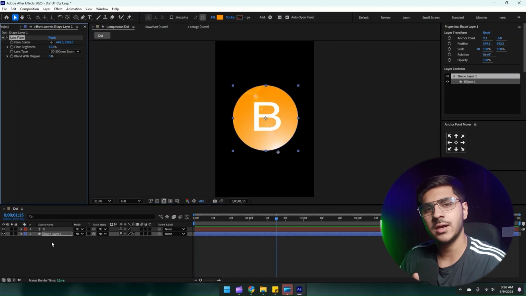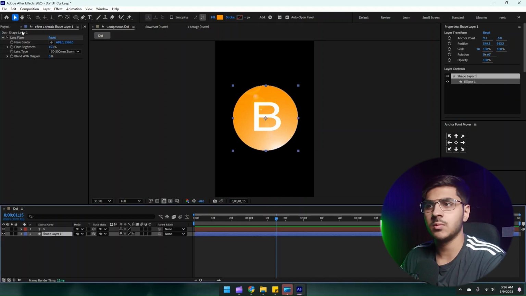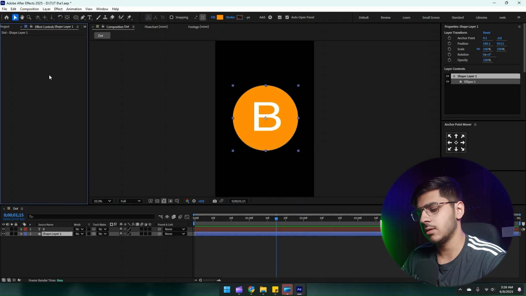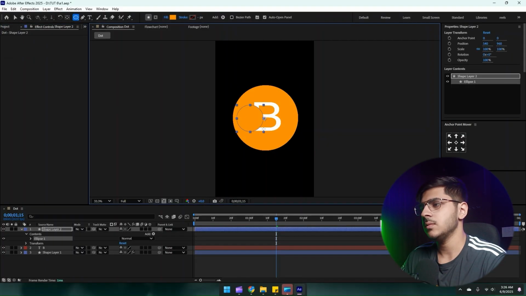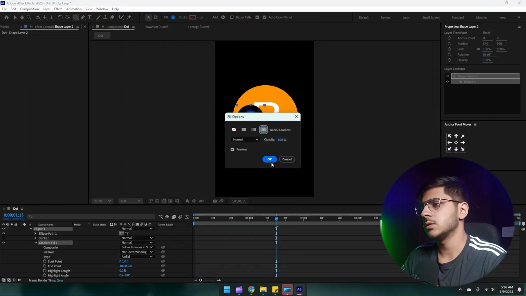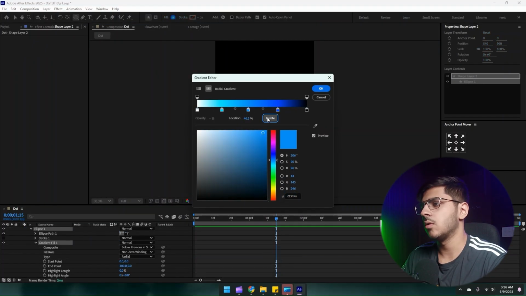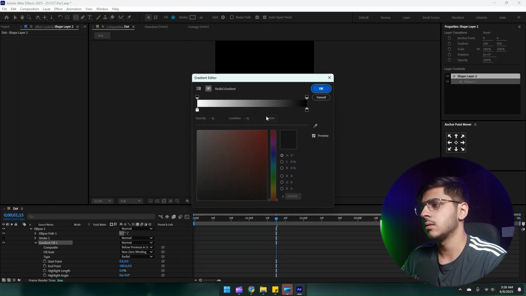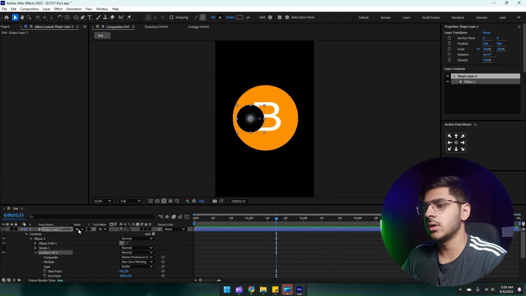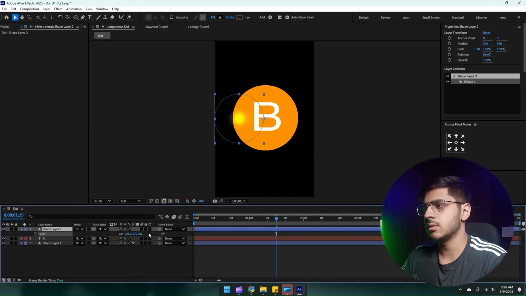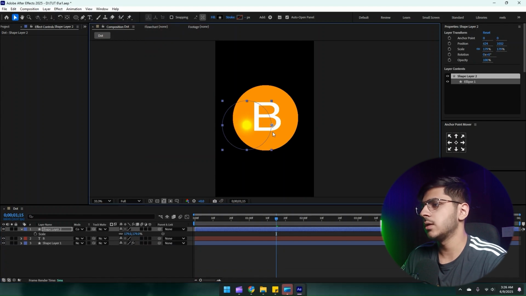But there is another light animation that 0x100x uses in almost every reel. So let me show you how to create that one as well. So first, let's remove the light flare, or I'll just hide this one. Then create a circle just like this. Change the gradient. Now remove all these and I leave the white only and change the color management location like this. Now convert it to color dodge. Increase the size of it and make sure the anchor point is at its center.